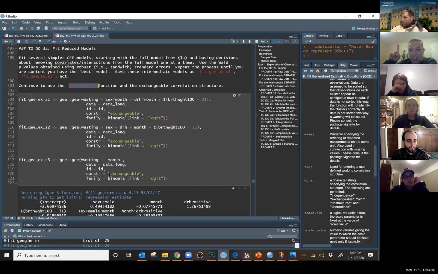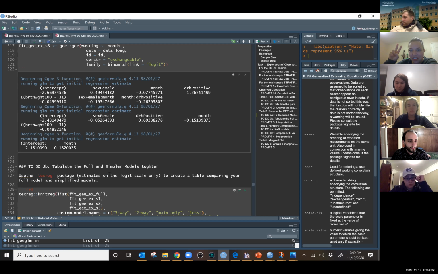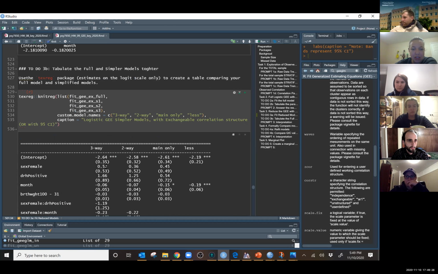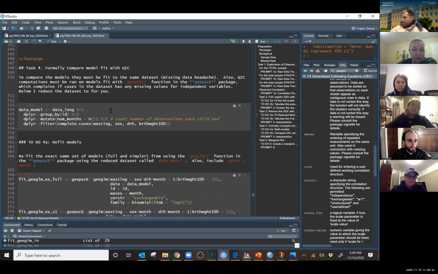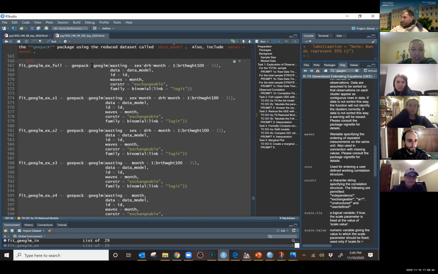Because what do we know about GEEs and choosing correlation structure? Do you have to be right on? No, close is good enough for choosing the correlation structure. Okay, so we can fit them in the table. And then here I've refit them with the GEE GLM command, and here I have put in waves equal month. You don't have to do that here because we have no cases where people have visits and then don't have visits and then are back for visits.